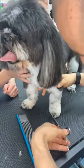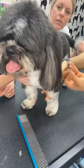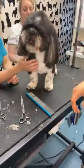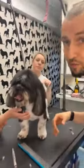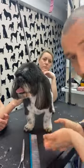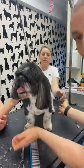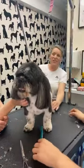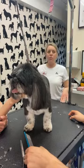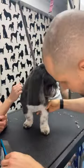Actually on that point, Elizabeth has said, it's so annoying when some Shih Tzus have the longest nails ever. Oh, yeah. And their foot ends up pointy rather than round. It's all about the dog, you know. You have Shih Tzus with really bendy legs, like a heart, when this bone goes really here. This is really annoying, they'll stand on the tip of their toes to be trimmed, then they put their foot down, and it's horrible. All the shape is lost, because the dog stood the whole groom on its tiptoe.